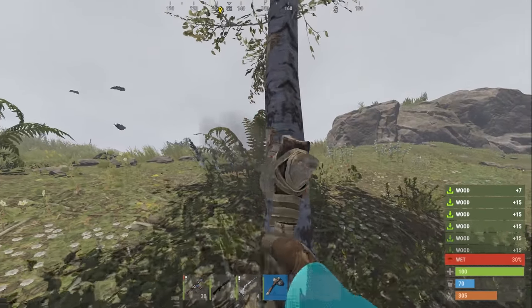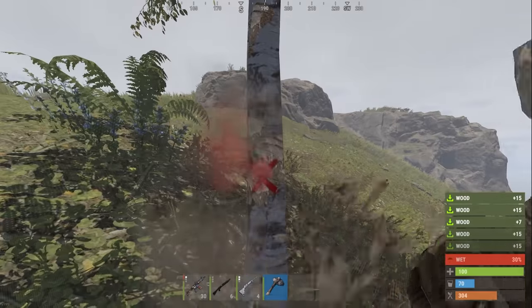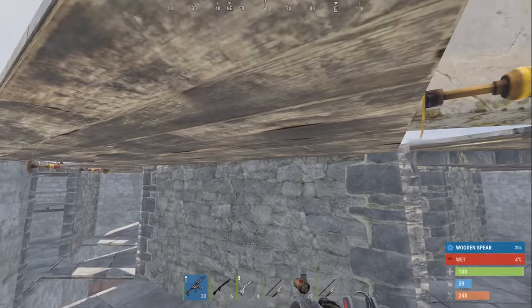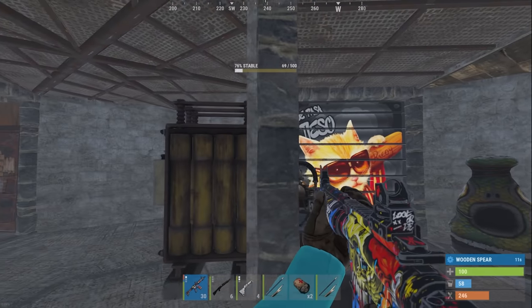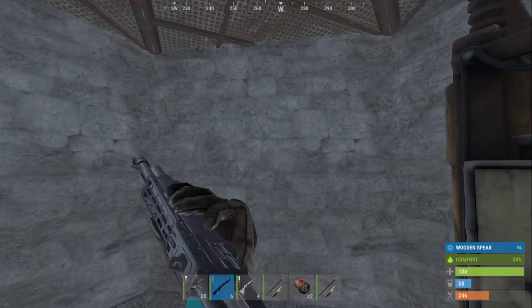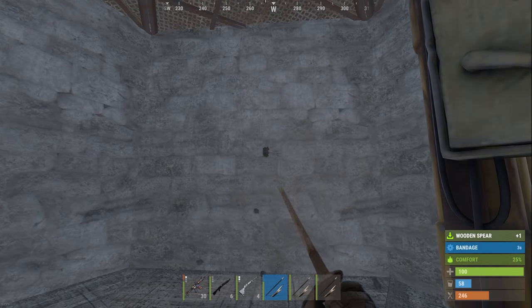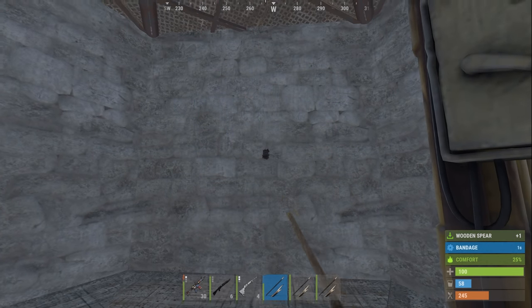Now needing to eco raid to get further for cheaper because I'd had limited explosives, I went to farm some wood. And this wall. Oh, the loot room's going to be all closed, isn't it, guys? I'm going to be screwed. It is what it is now.